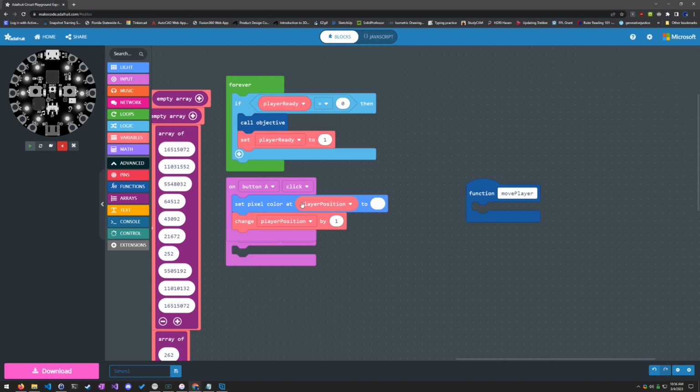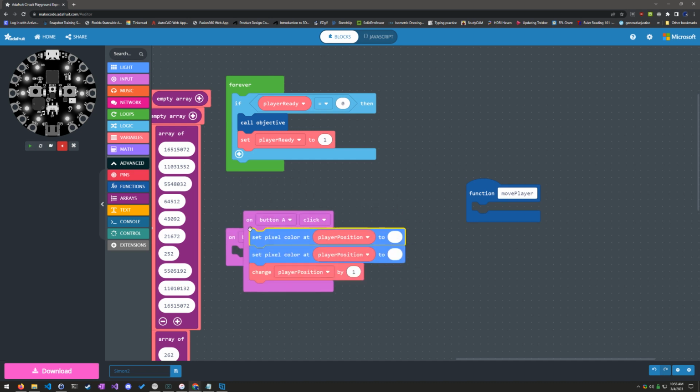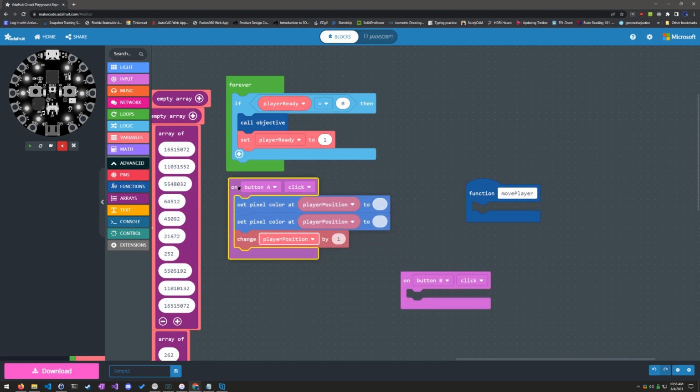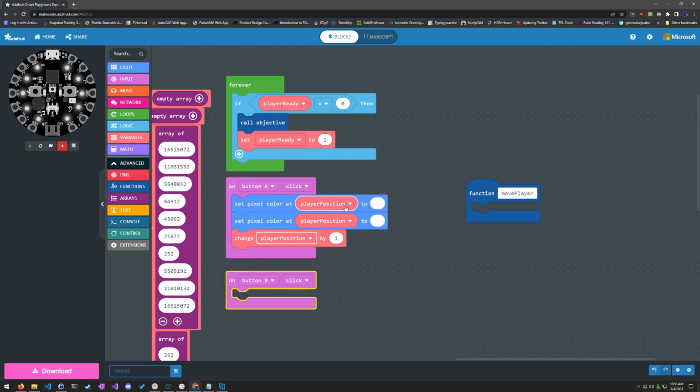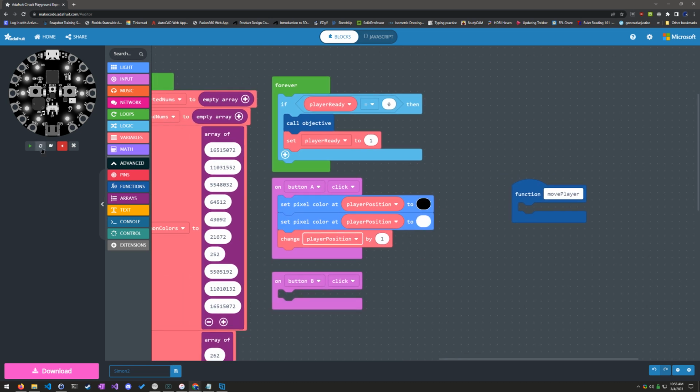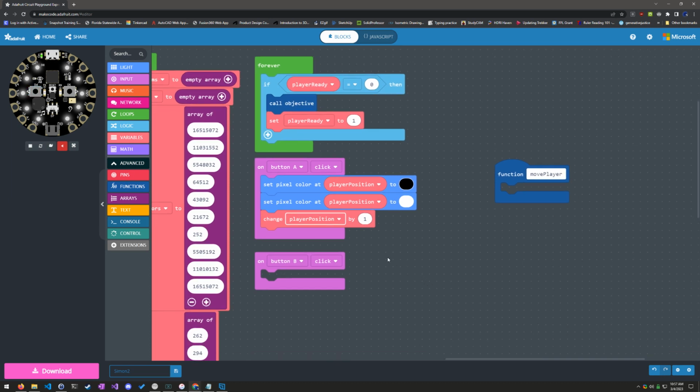When we press A, maybe the first thing we need to actually do is turn off the pixel where we used to be, right? That's still not working, because it's moved it already when we did that.